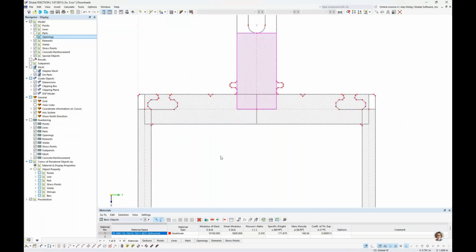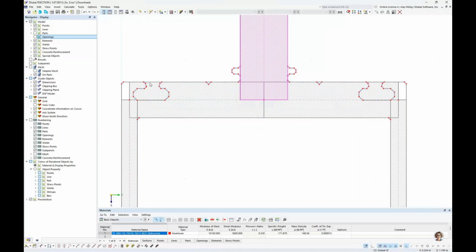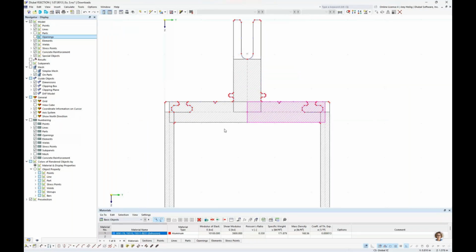But you'll notice that for the elements, we have to make these simplifications. So for example, this opening here, we're not really accounting for with this element. But again, the cross-section properties for the finite element analysis are only referring to the part, but we want to create these elements for the local buckling checks once we bring them into RFEM. So inevitably, some simplifications have to be made.